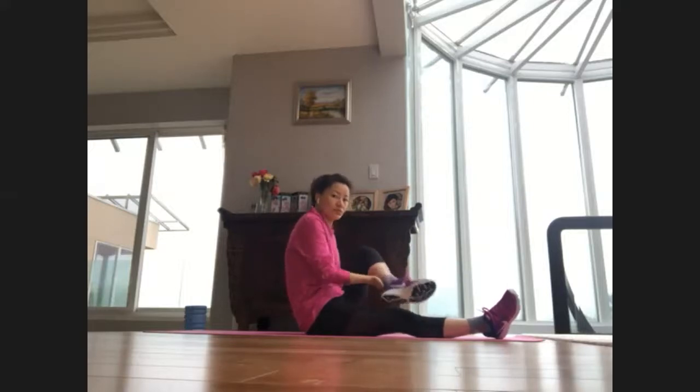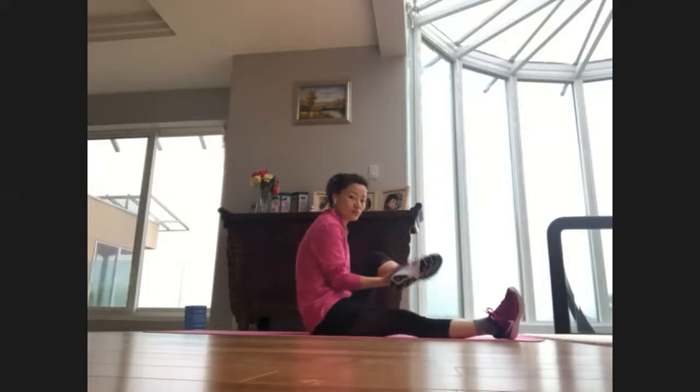All right, so I want you to activate that bicep. Your elbow sitting right on top of the other leg. The elbow sits right on top of the other leg.